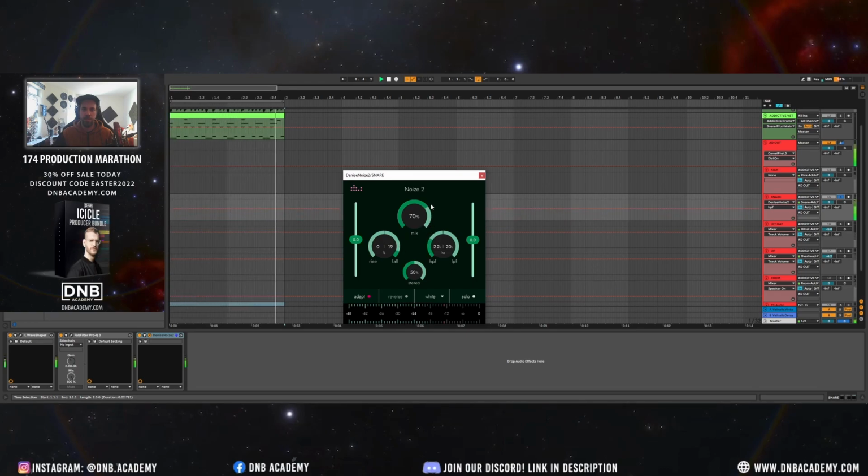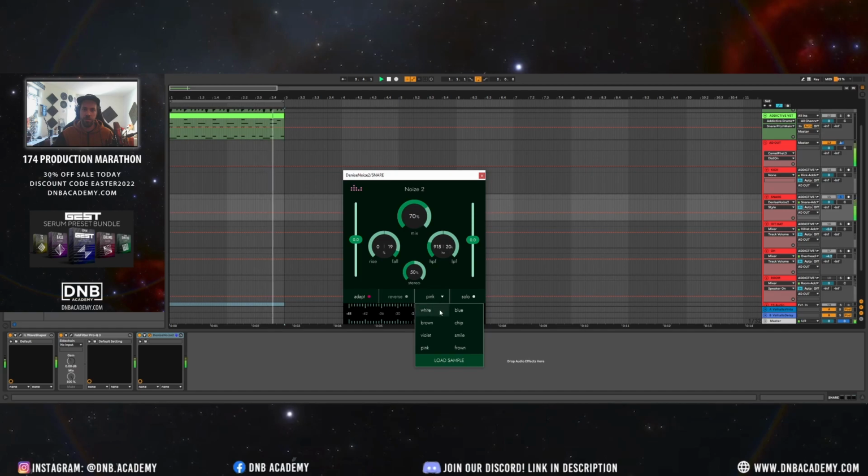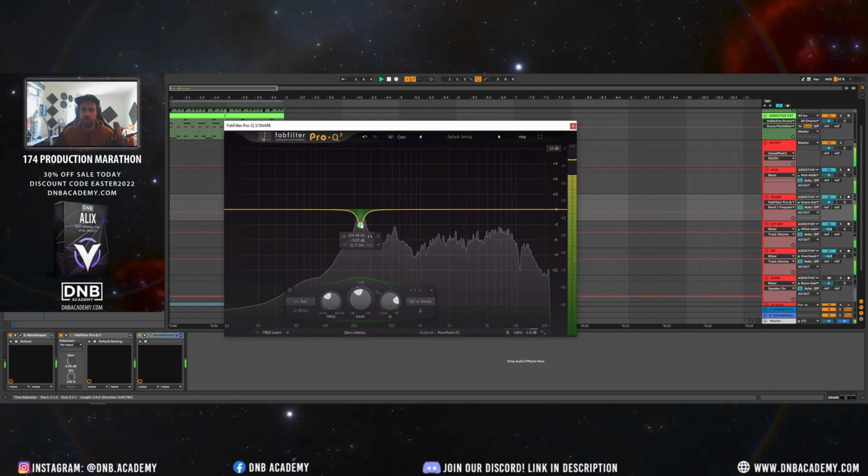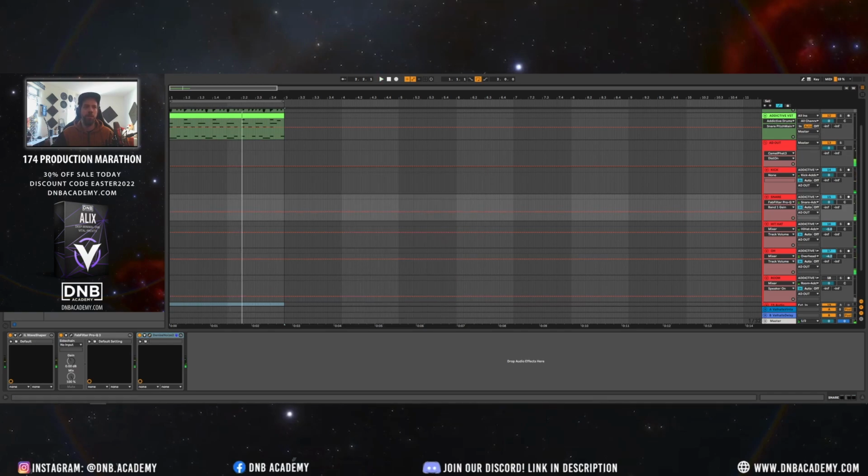Let's make an EQ to cut any unwanted low end. We can switch the type of noise, as you can see here. But we were actually looking for a white noise, so that's not what I meant. It's here. Let's listen. Snare is definitely better. What I need to do now is just slap in a compressor.